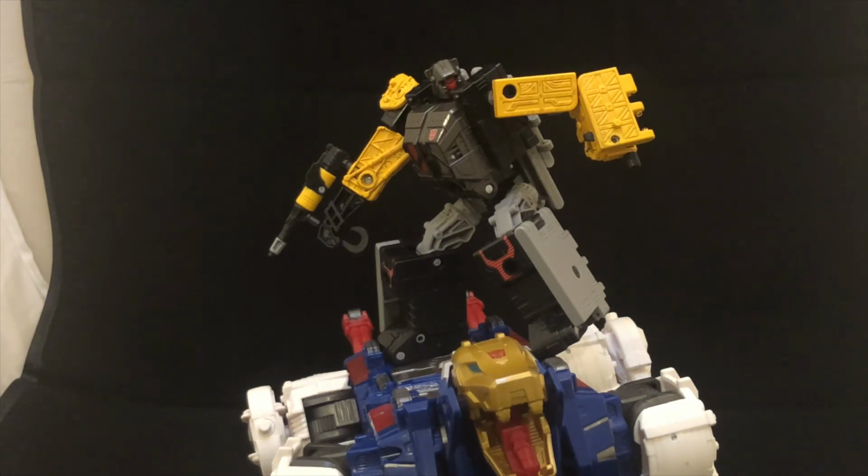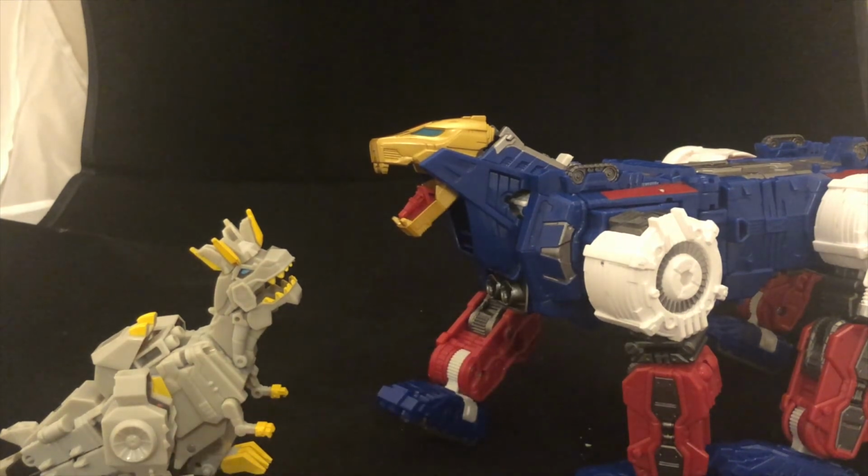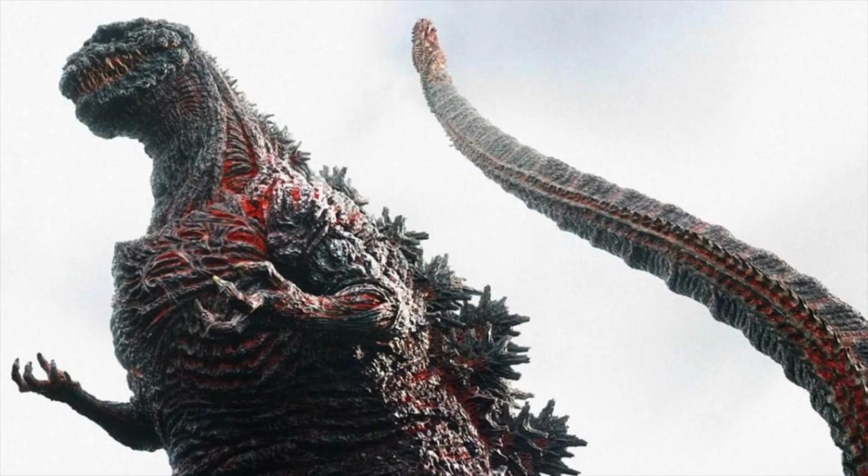Especially considering that other Cybertronians can ride him as a surfboard. That's amazing! And unfortunately, I again forgot to capture on camera that this jaw opens up to a ridiculous degree, so he can be Shin Godzilla-like, like a villain.